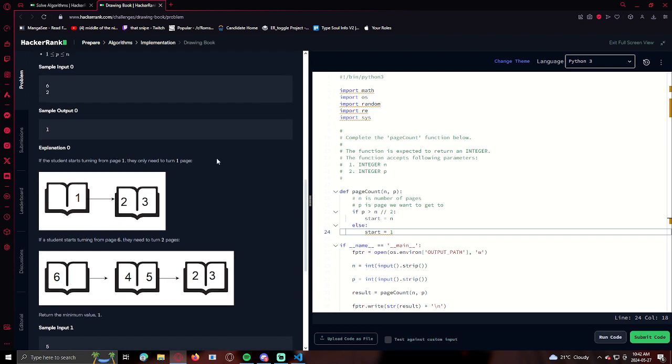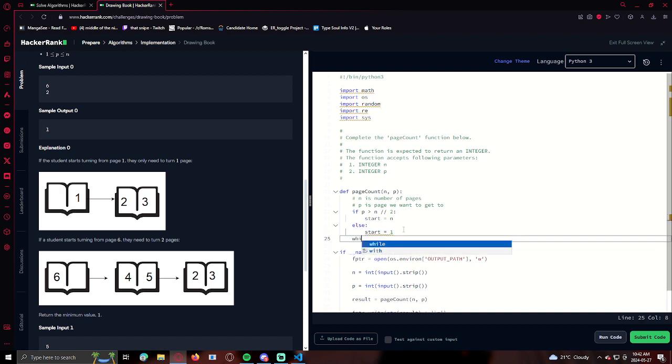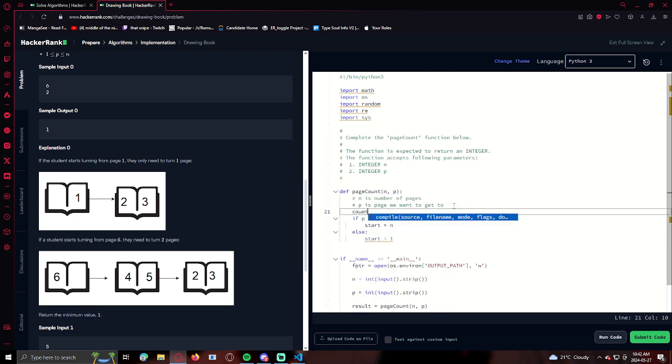And then we start at this page. We'll go in a while loop, and we need a count variable, so count equals 0.